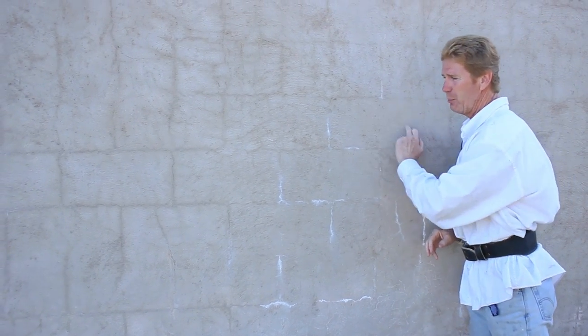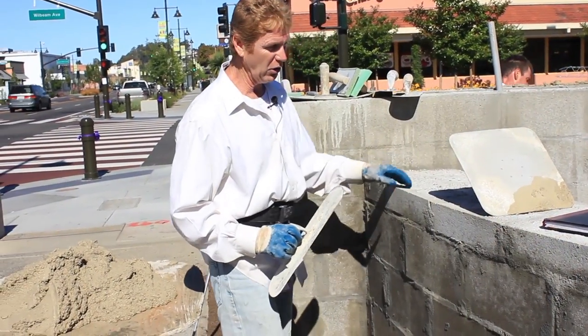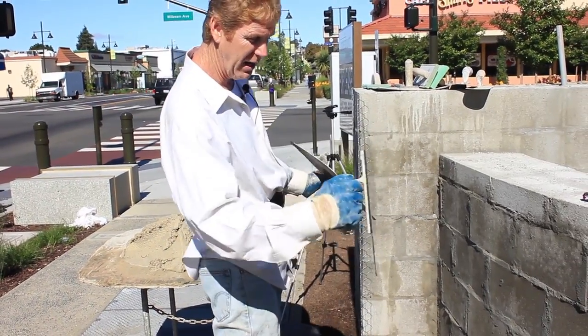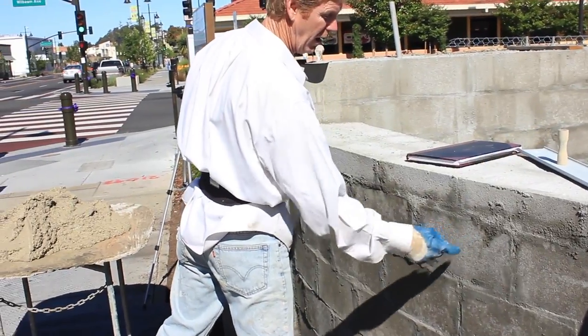We don't want any block walls. If the fellas at the shopping center see my after work and they see block walls, guess who's going back out there to fix it on their own cost? Me. So anyway, what I'm gonna do is I'm gonna get started, then Jay's gonna put the camera down, maybe even put it on a tripod. That way he can get ahead of me and spread, and I can use this Darby here to match this thing out.